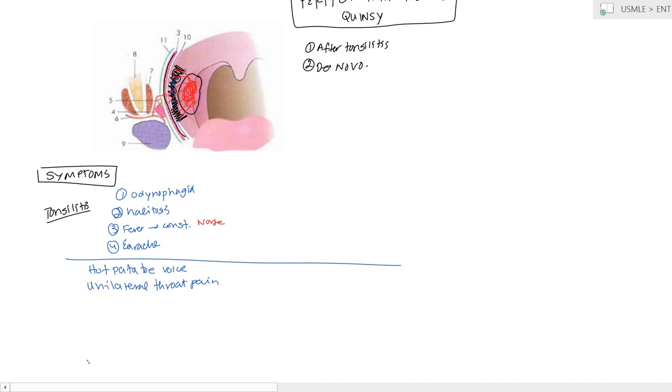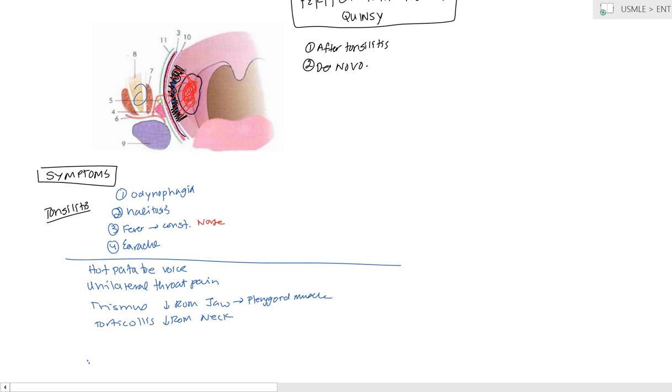The other one that'll really distinguish it is trismus and torticollis. And basically, what is this? This is decreased range of motion of the jaw, and this is decreased range of motion of the neck. And again, in this area you have your mandible right there. And actually here, the reason why you get the jaw symptoms is because it irritates the pterygoid muscle.